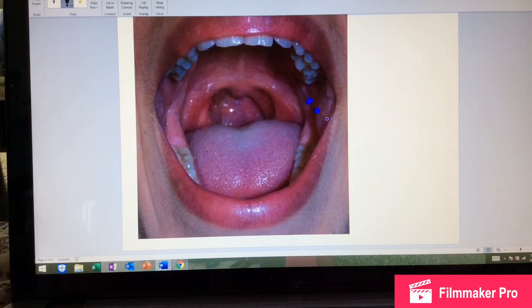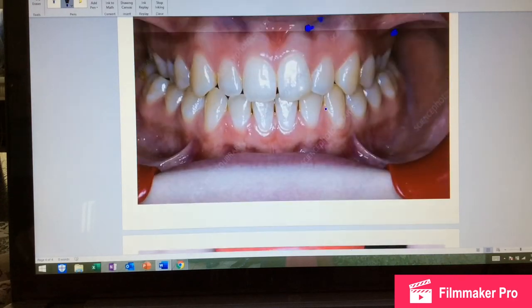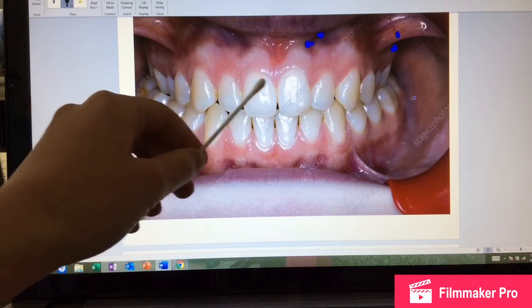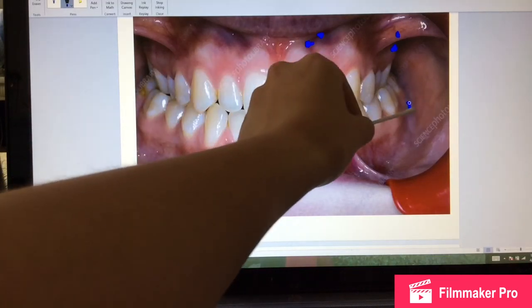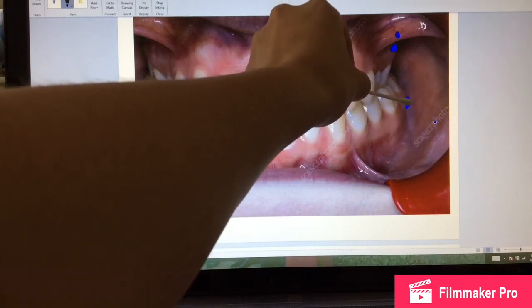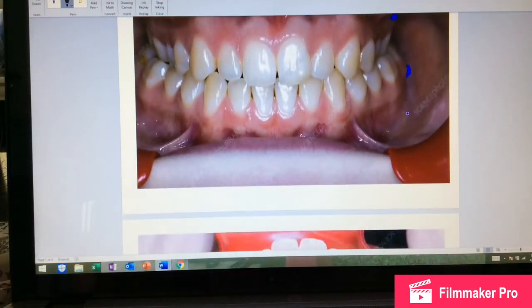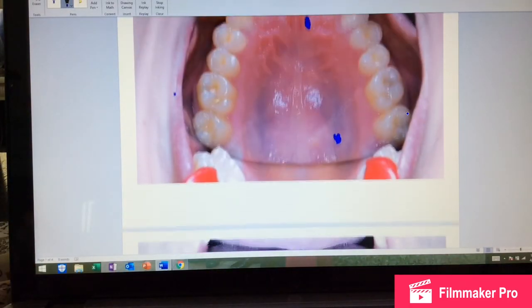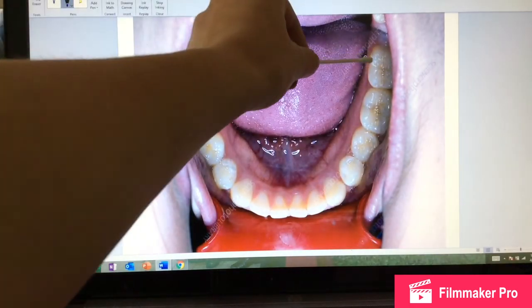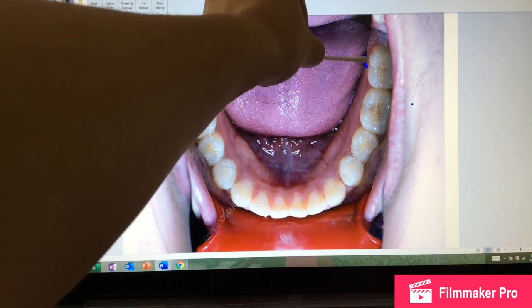And now we're going to do the infiltration. So if I scroll up here, the infiltration for this tooth number 18, the one in the back, would be here. So the topical would be placed right here for that infiltration. And then we also have to do the lingual injection, which would be here as well, in this area, for this tooth, 18.